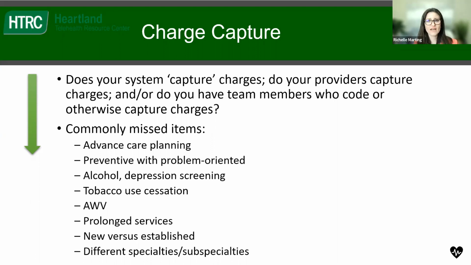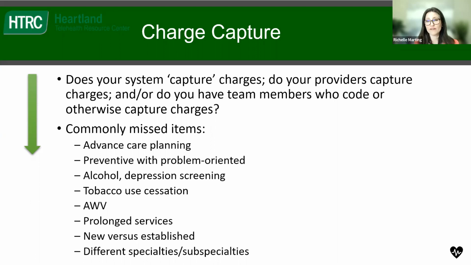Advanced care planning has a CPT code in the CPT book. It's something that generally can be separately reported from an evaluation and management service on underlying issues. When it's performed and documented, we would look to see if there is a sufficient amount of time spent in advanced care planning to support reporting that visit separately.